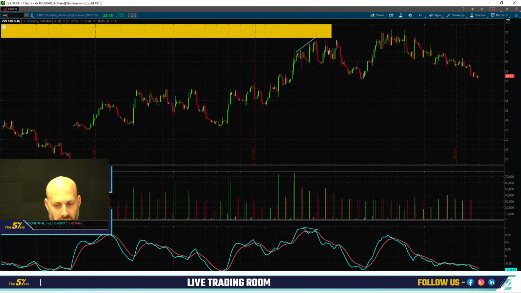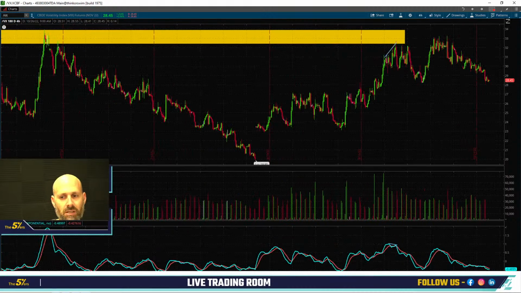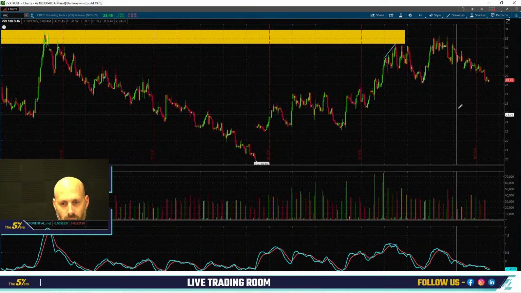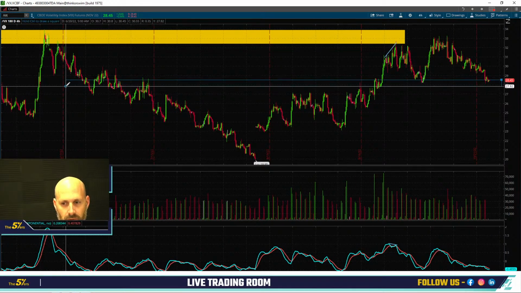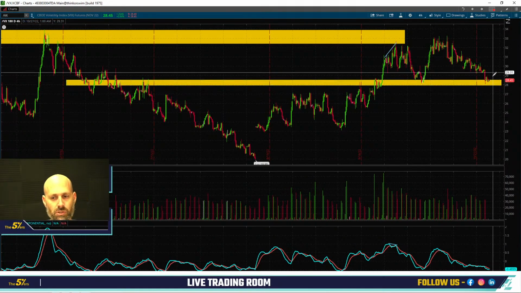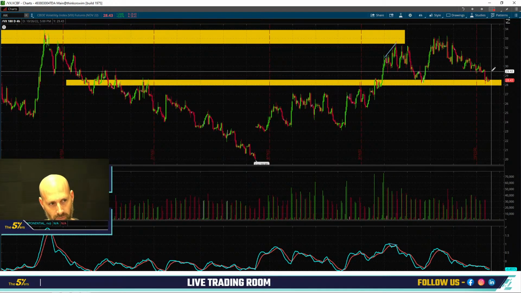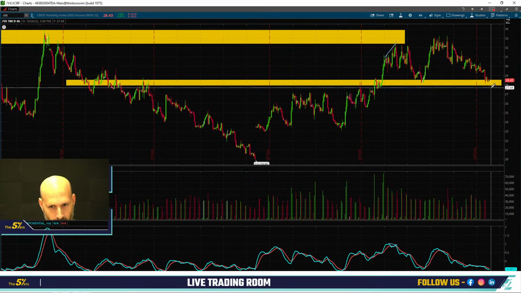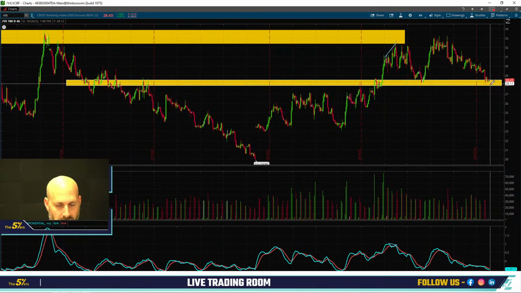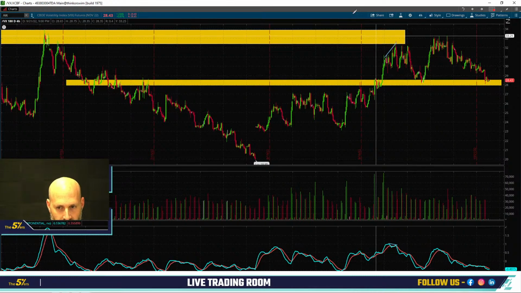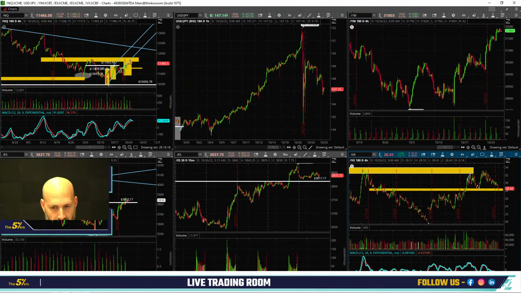So I'm on the 4H chart, and if we mention that the price of the S&P might drop maybe today or tomorrow, then we can see that the price in the VIX is reaching those areas of support. So it makes sense that the price might push a little bit higher on the VIX. That means the S&P pushing a little bit down to reach those stop losses, so the S&P can push in the opposite direction as well. If the VIX goes up, the S&P goes down, and the opposite. Those elements can work in our favor, and when you mix all of them together, you get a better picture.